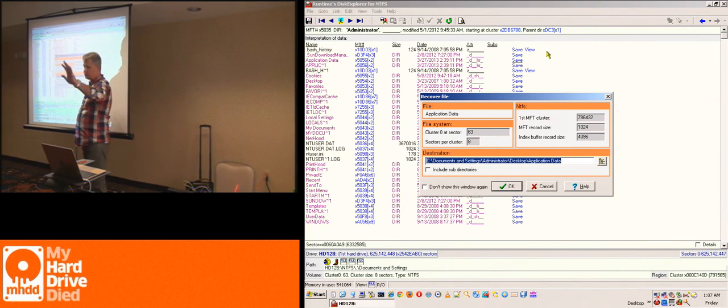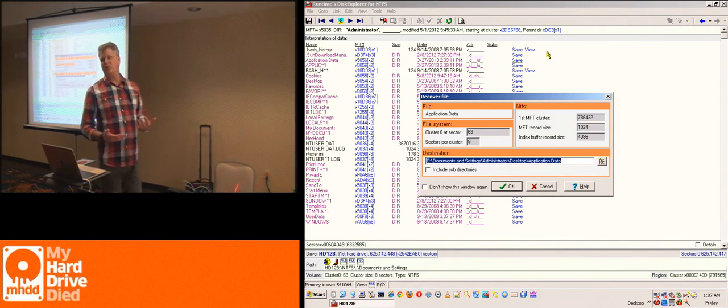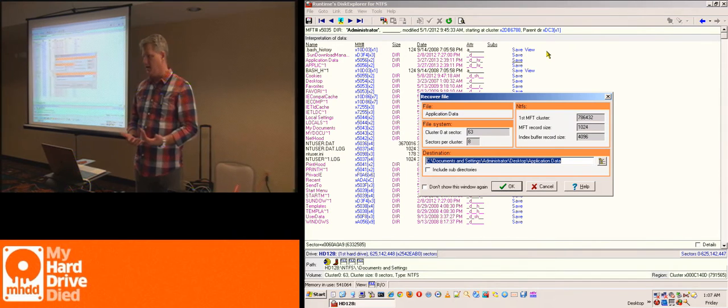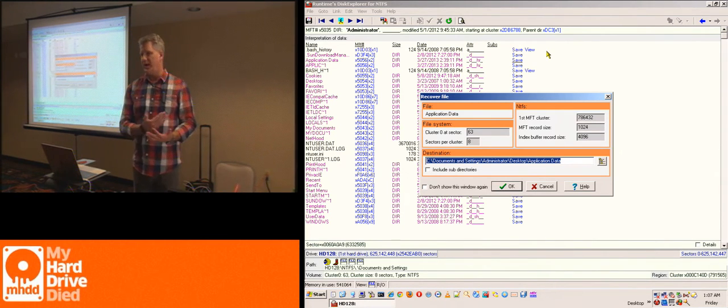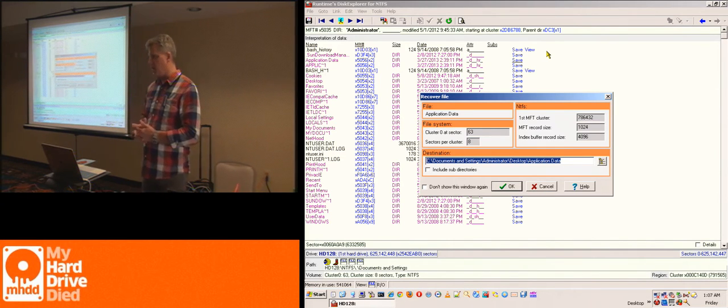Does that make sense? If I was doing this on an original drive, if I'm doing this on a clone, I don't really care, right? But on an original drive, if I had to do this for some reason, this is the part that I'm looking at that's important. Okay? And then you can include subdirectories, and it will export, and it will dump all that stuff. This is what I'd normally do if I'm in a hurry, or if somebody comes in with a payroll disk and says, I have to have payroll tomorrow at noon. This might be a way for me very carefully to go after the original file as quickly as possible. It's not cloning it in the process, though.